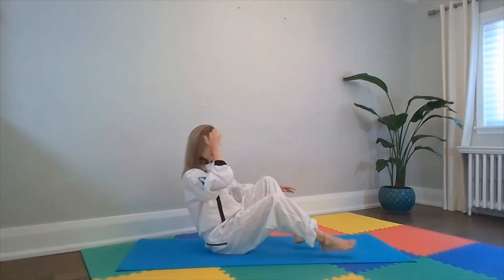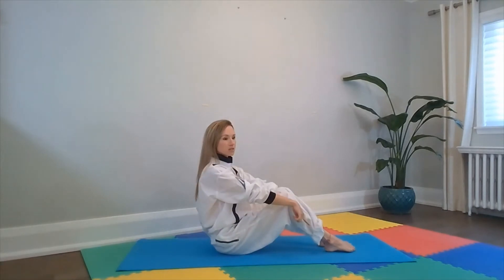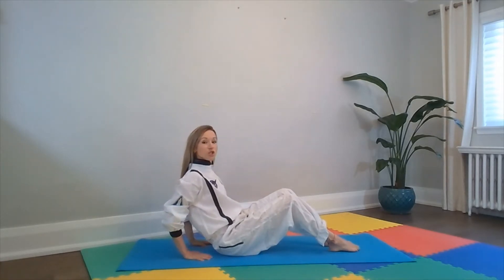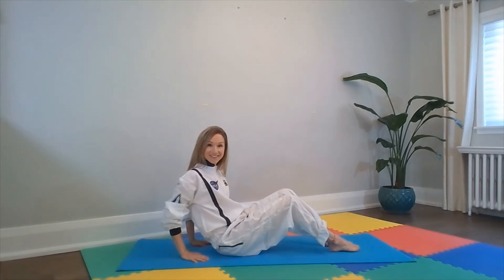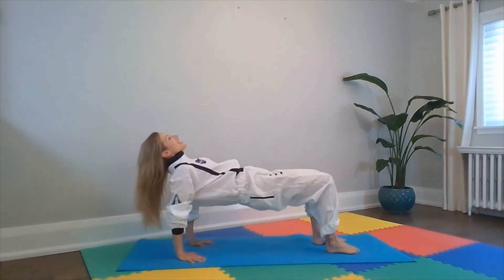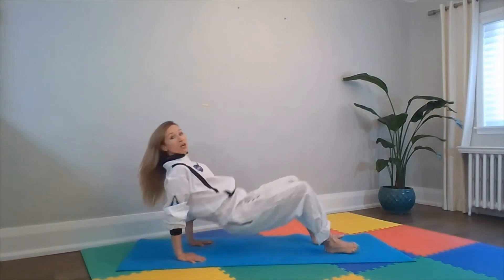Alright, so let's get ready for our countdown, friends. I'm going to twist to the side so you can see my body. We're going to have our knees bent just like this, feet on our mat. We take our hands behind our bottoms with our fingers pointing towards our bottoms. Now we're going to do our countdown — we bring our bottom all the way up to the sky, going up and down and counting down from five. Ready? Five, four, three, two, and one — blast off! Oh my goodness, we're rumbling through space! Legs out wide, we rumble, rumble, rumble. Good job, everyone.